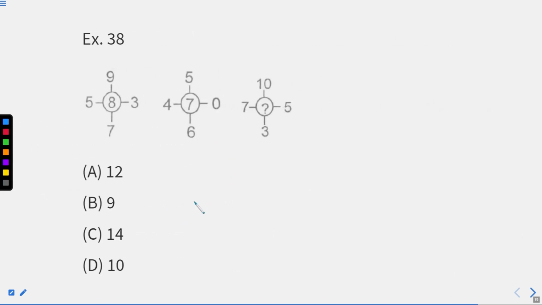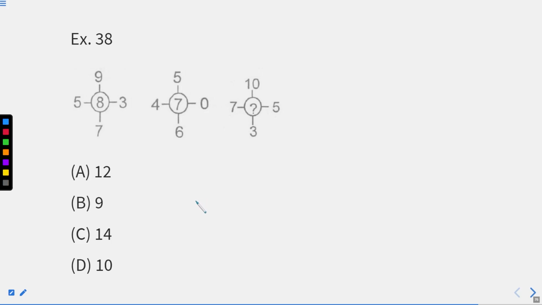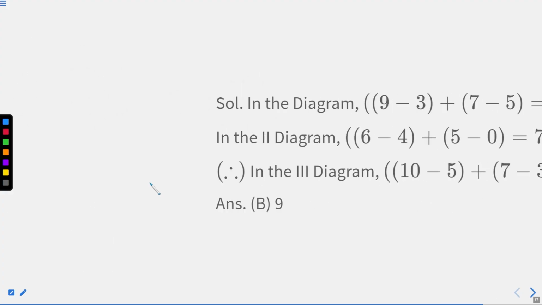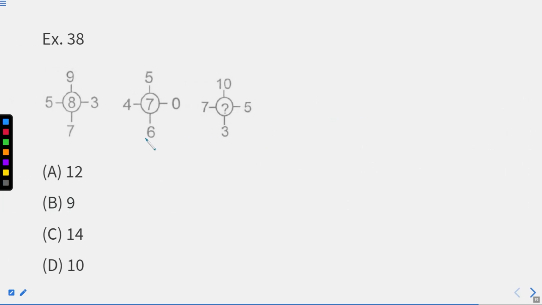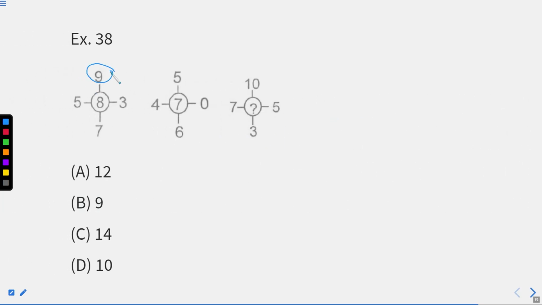Okay. Now, the next question is again of the same pattern. We need to figure out the answer here, how we can get closer to the answer. Now, I'll take a quick step here. I'll directly jump to the procedure part, that is this minus this plus this minus this. What exactly are we subtracting? We are subtracting this value from this value from this value.